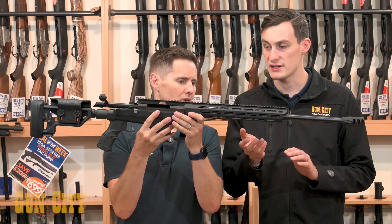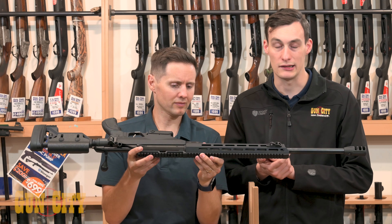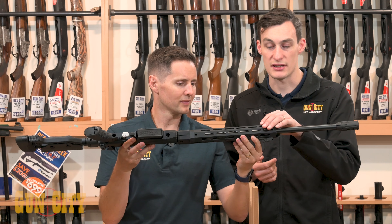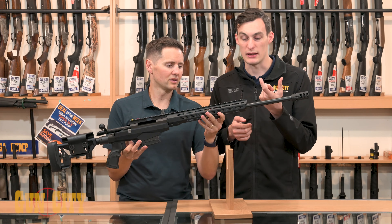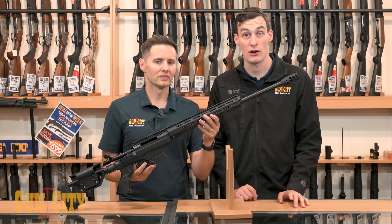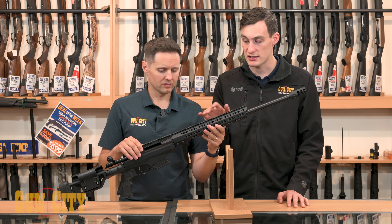Moving to the actual chassis itself, it's M-LOK — a really popular locking system on ARs — so they've just used the same one here. You can get a seven-rail M-LOK rail which you'd chuck on the bottom, and you can mount a nice Atlas bipod or something to that if you wanted to. They obviously do a full-length Picatinny rail on top as well.